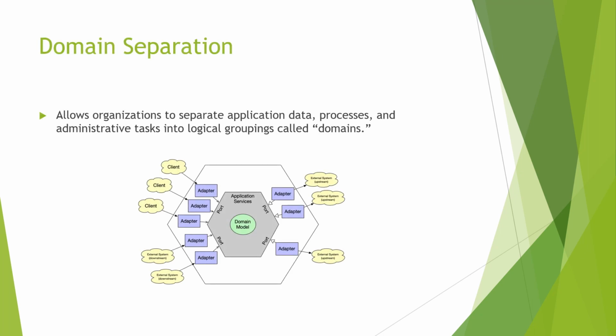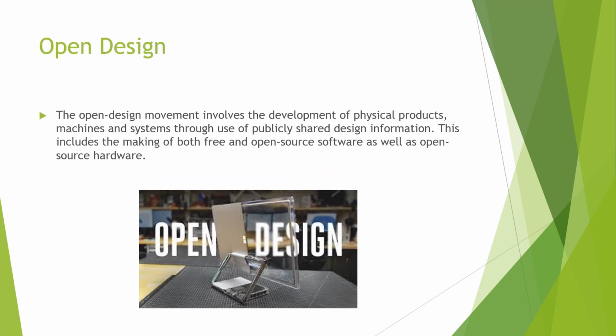Domain separation. Allows organizations to separate application data, processes, and administrative tasks into logical groupings called domains. Open design. The open design movement involves the development of physical products, machines, and systems through use of publicly shared design information. This includes the making of both free and open source software as well as open source hardware.